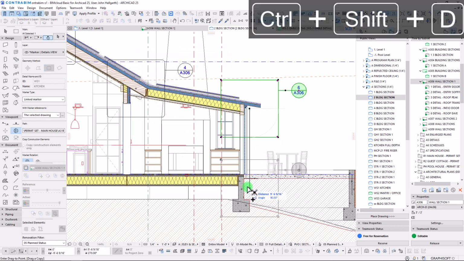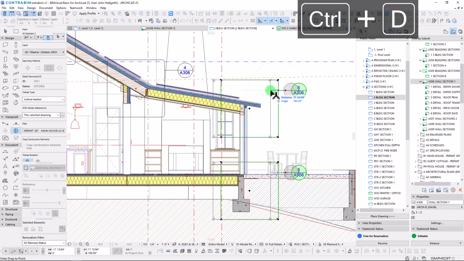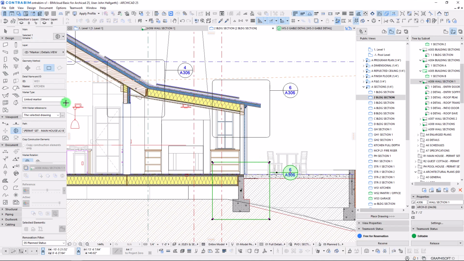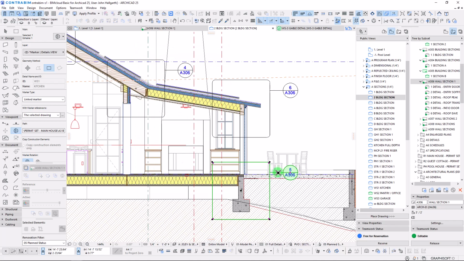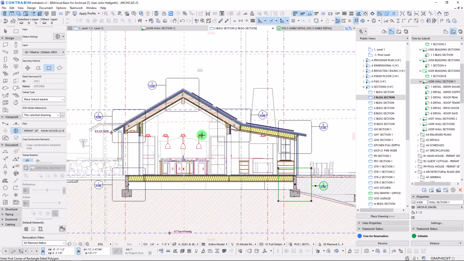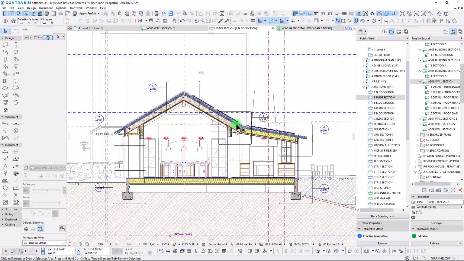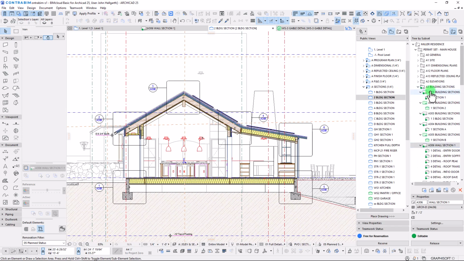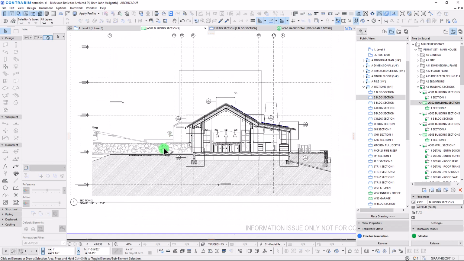And then one more, we're going to copy this down, and I'm actually going to take both of these and slide them over a little bit. And this is going to be our patio door sill. So by doing that, we've created all these linked details, which took far less time than doing it the other method of actually placing source details. And now that we've done that, this is going to start showing up on our actual building section. So if we go to building section 2 in this case, we can see that all those details should show up here. And now we've kind of created that link between those two.